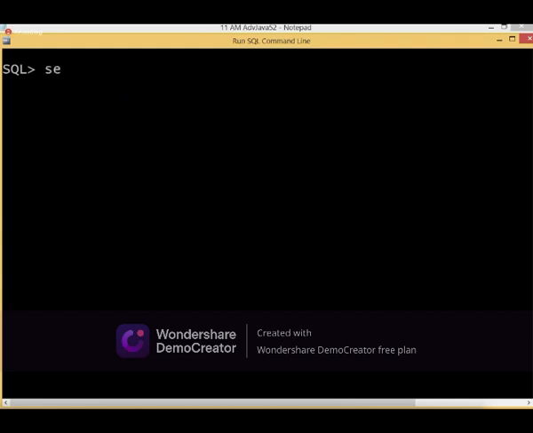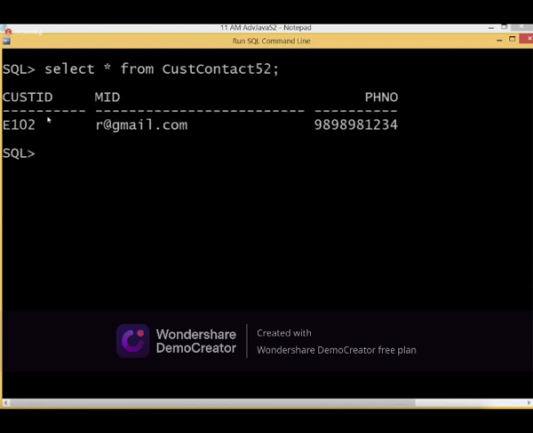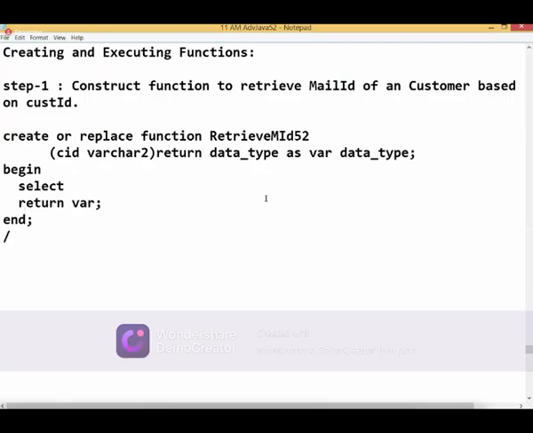Now, select star from customer contact 52. This is customer ID, this is mail ID. So select MID into some variable MD.